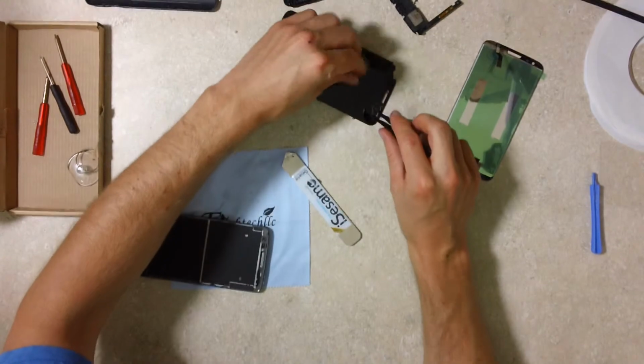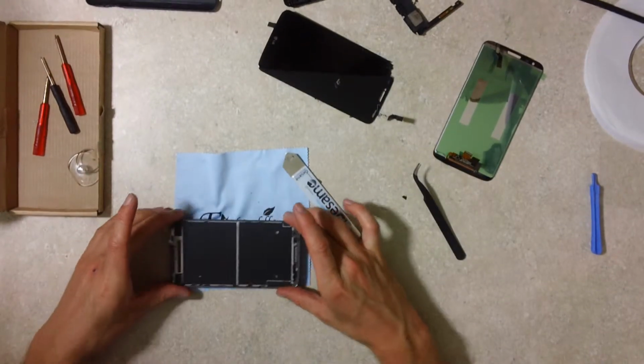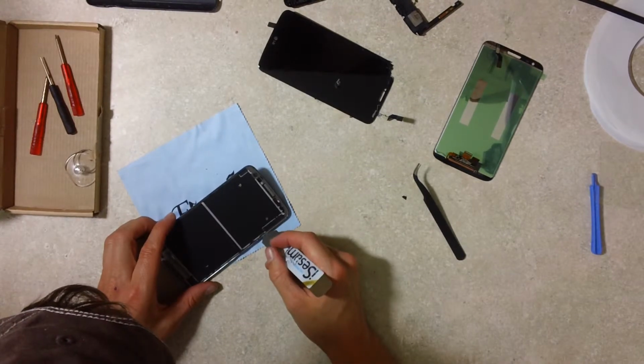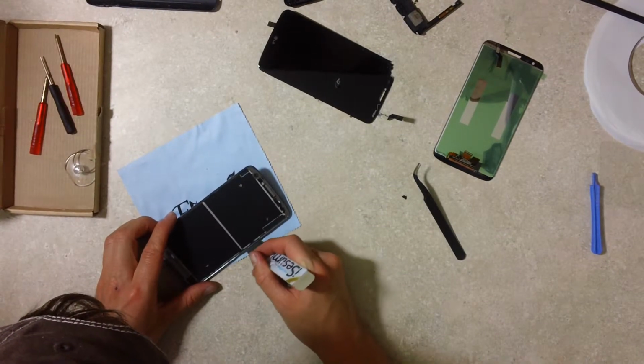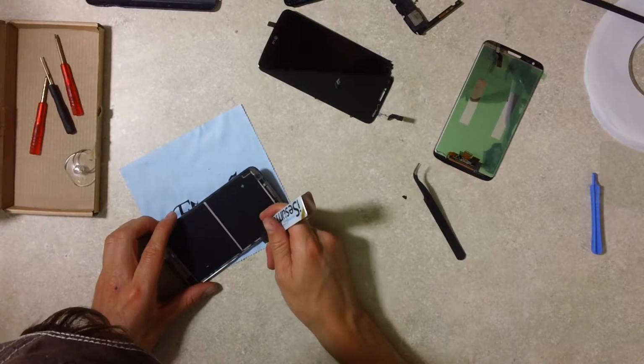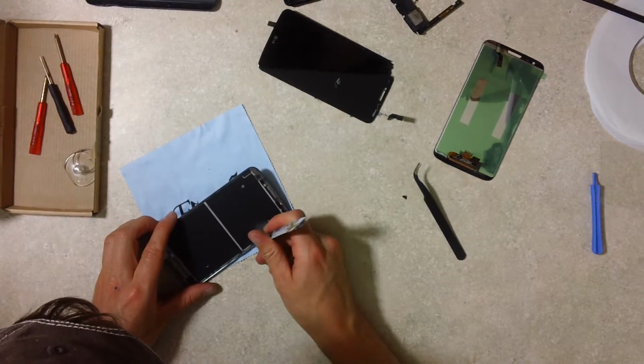And the old display has been removed. There's some cleanup here, maybe this old glue. Make it a little easier for the new one to go in.